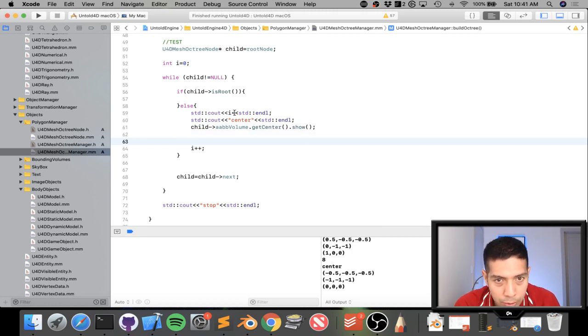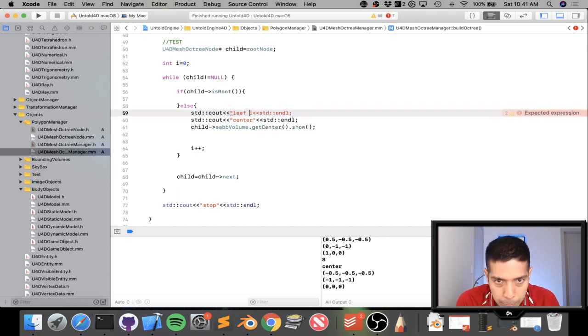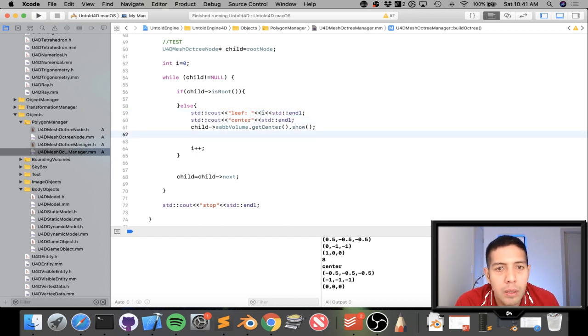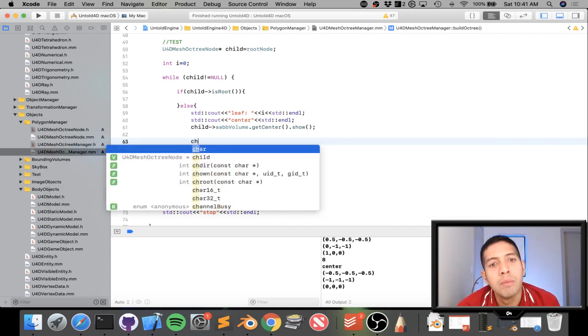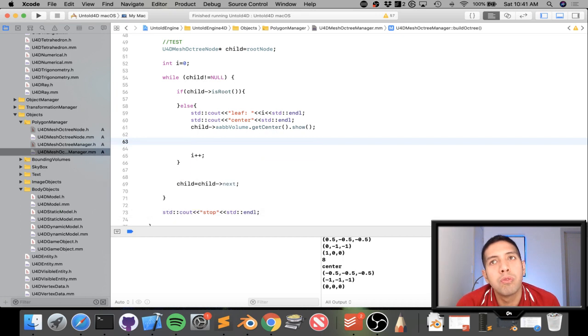All right. So this is leaf. That's the center, and now I want the child. I just want to get a count, that's all.